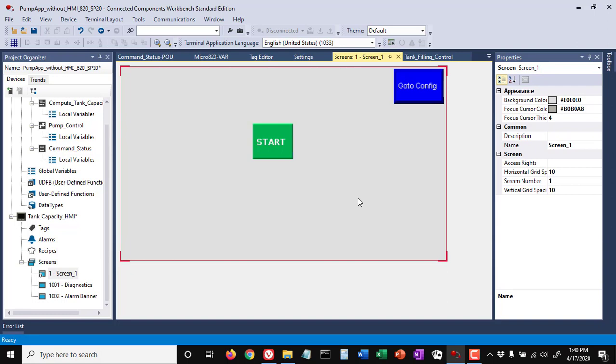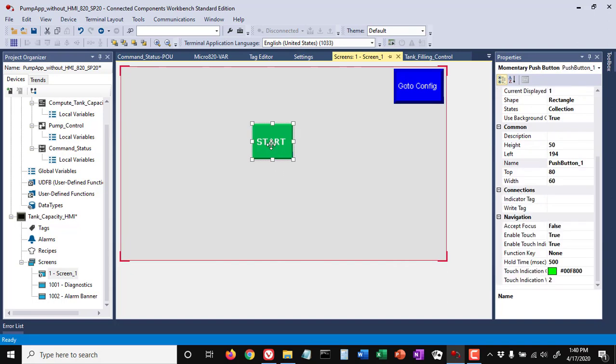Now, the one thing that I did not do was assign a variable to this. This has to be assigned a variable. And for this particular button, I need a write tag under connections. The write tag means that when I tap that button, it's going to write the value of that button, a 0 or a 1, to that variable name in the PLC.